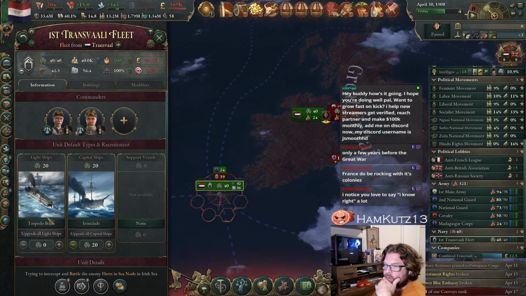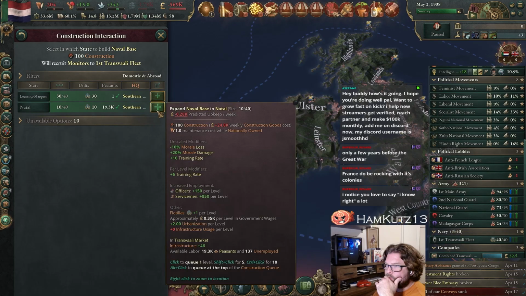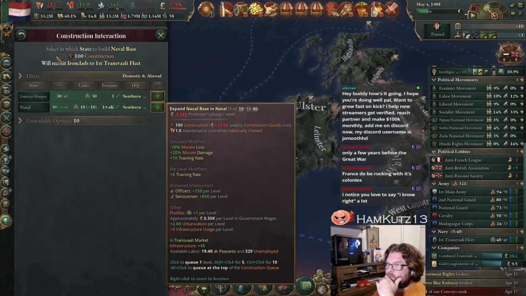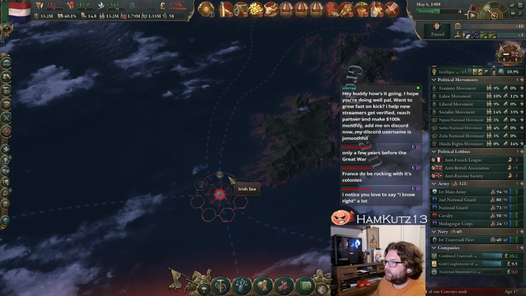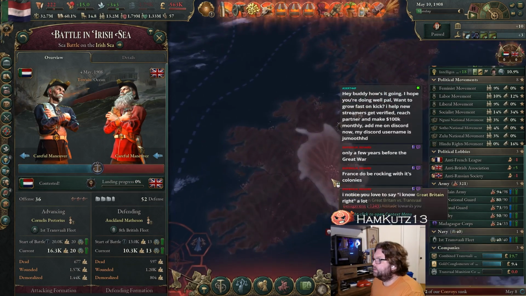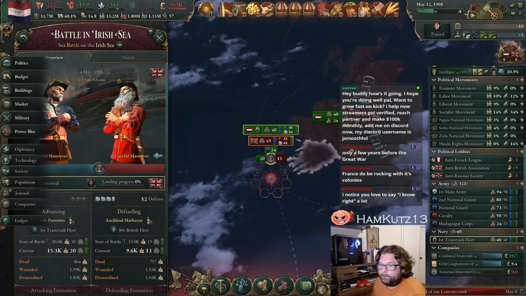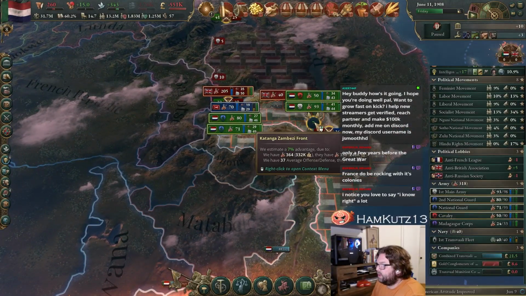What if... Let's... If we can get this navy up to 50, we could send the cavalry up there. Because this army is not going to defeat that army. But my cavalry might be able to. It's very, very possible that the cavalry could do it. Man, are they just going to grind us?